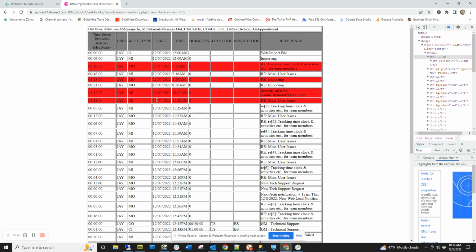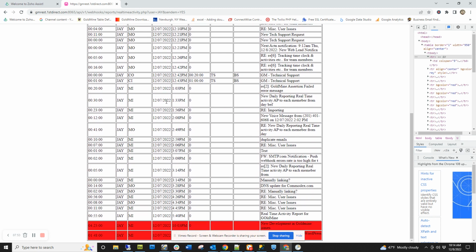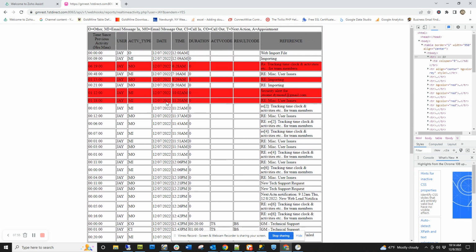He wants to identify where there's large gaps of productivity, so that the end user, the GoldMine user in their system, is aware that, hey, I'm getting this report. I see what you're doing. I know how productive you are. And ideally, he wants this report sent every day. So how do we do that?